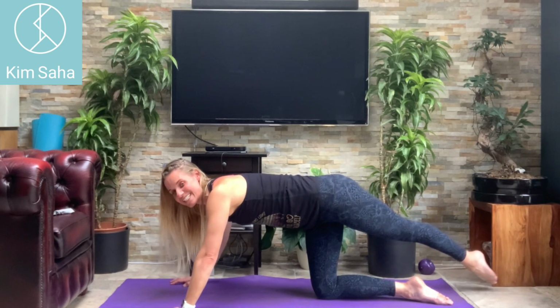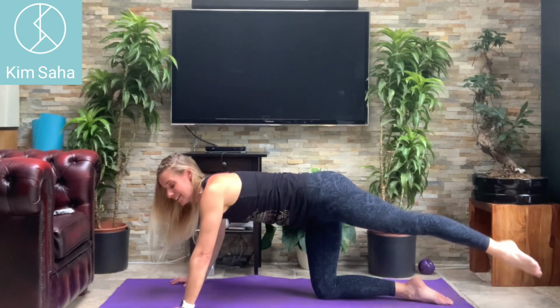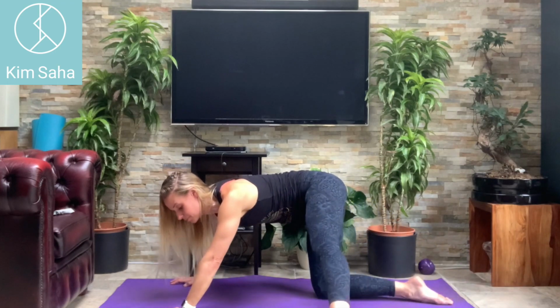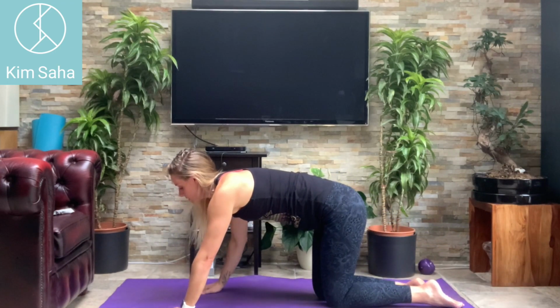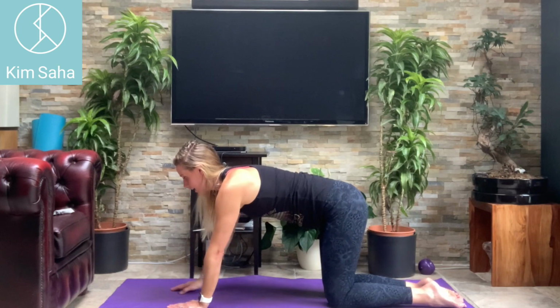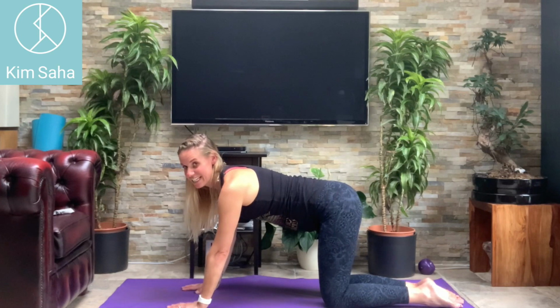Keeping that knee locked still. Last one. Good. And then going back to basics with this hands and knees position, quite often it will be opposite arm and leg lift. So let's run through 10 on each arm and leg.